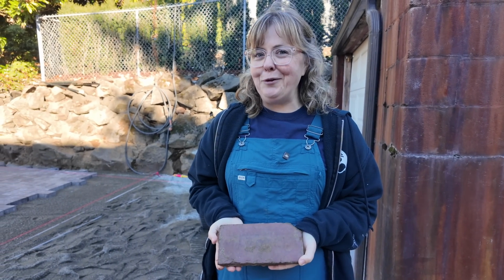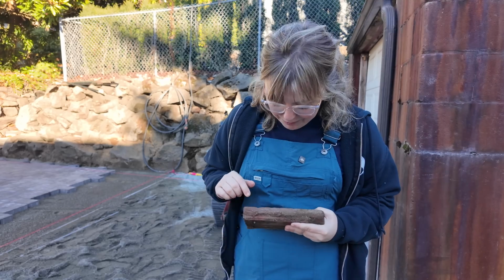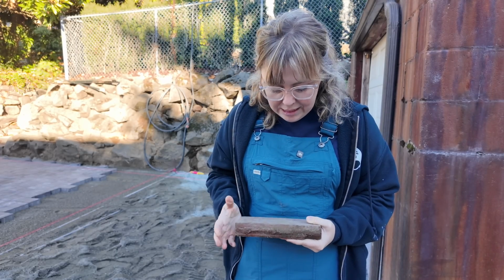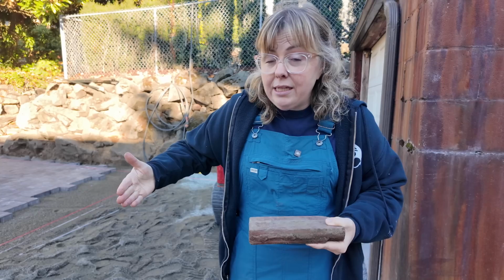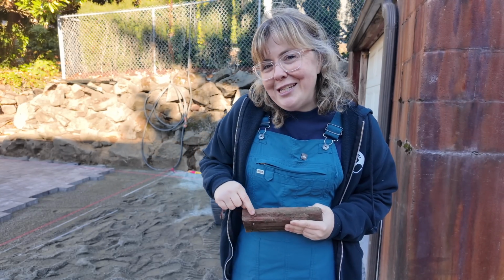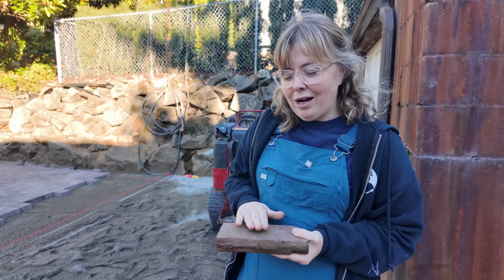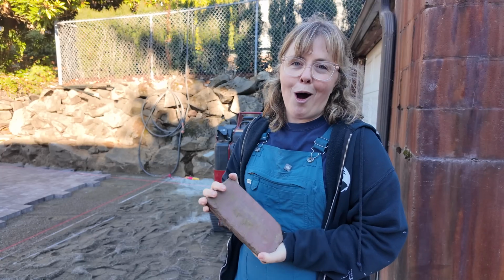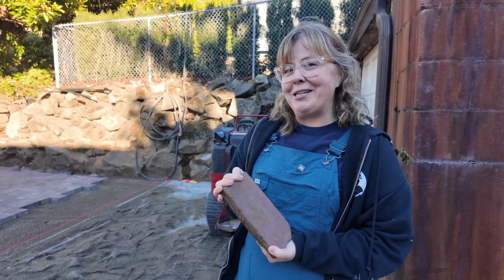Also, we found a cute little brick parking pad buried underneath all of that gravel. And actually what's funny is you can tell this is the old 40s and 50s brick that they used. It's actually kind of a smaller one. It's like standard brick sizing. So it's not the longer ones that you see in the 50s and 60s, but it does have that little broken edge detail that a lot of them have. So we're going to keep this, and I'm going to find a little sneaky spot in the garden because I love keeping treasures like this as an homage to how far our home has come and the hard work of the homeowners that have come before us.